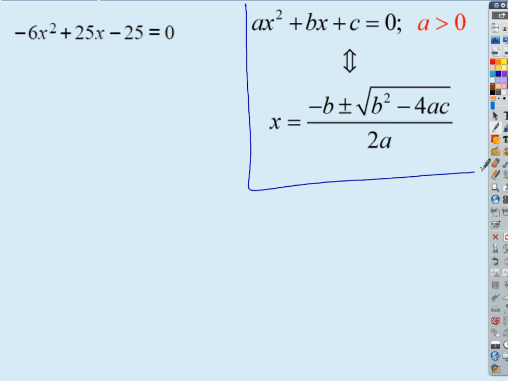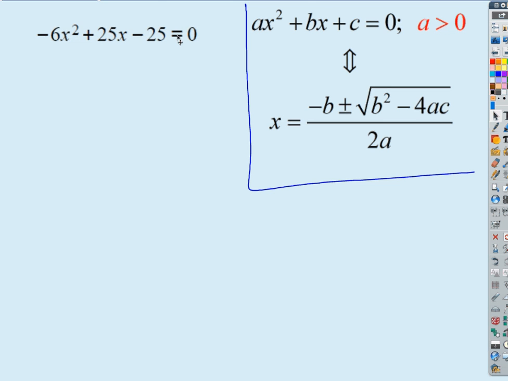When you get negative numbers on the bottom of the quadratic formula, especially when you have that plus or minus in there, it makes it like 10 times as hard, right? So we don't want to do that. We always want to put it in standard form, set equal to 0. And what should I do with this problem? A is negative, A is negative 6. How do I make it positive? Distribute a negative, right? That's all I got to do.